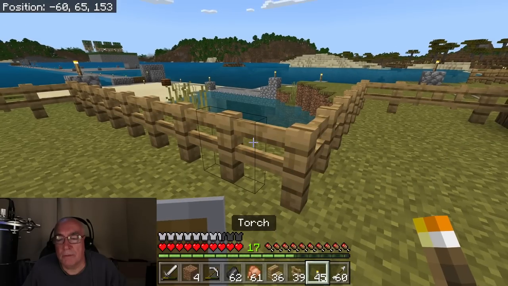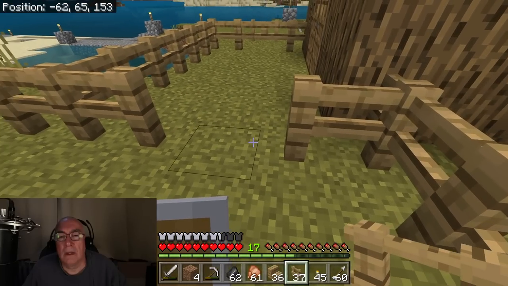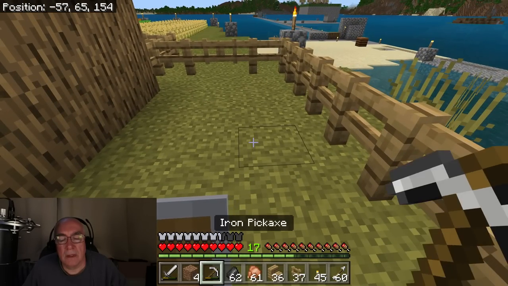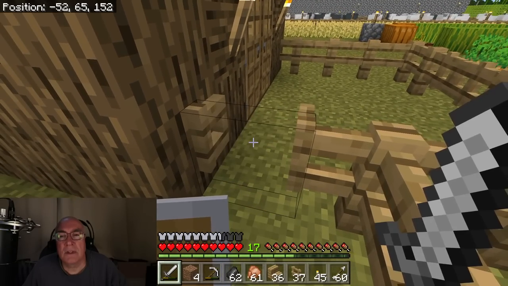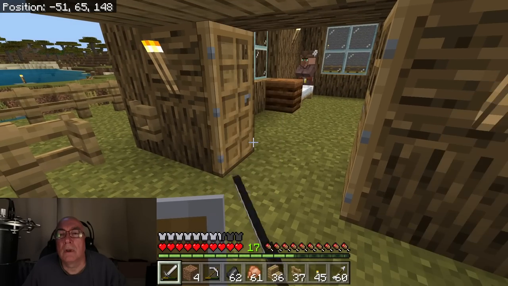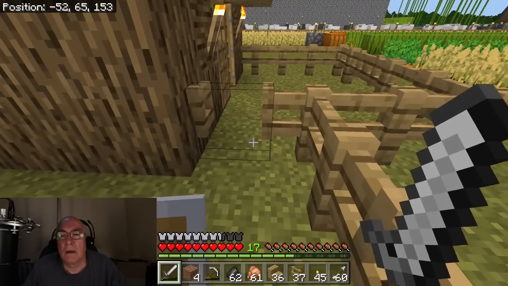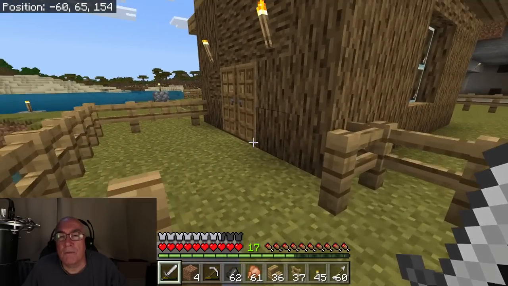I'm going to eventually want to put a gate here, but let's see if I open up this gate, open up the door. Here he is. Get over there. All right, so he's over there and he's in here. Perfect.